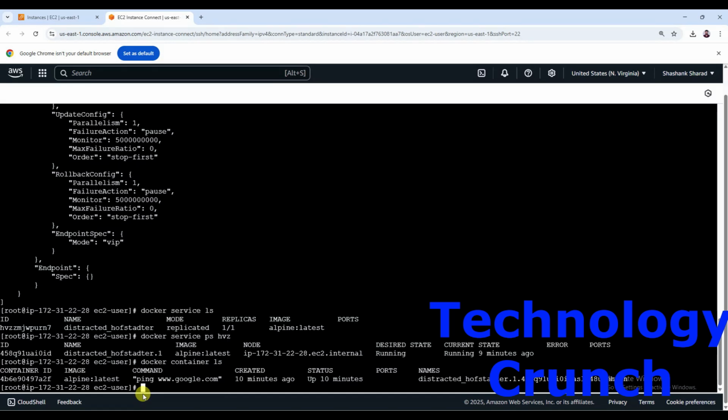So this is the container id. It's using the Alpine image, and the command ping www.google.com has been running for the last 10 minutes.